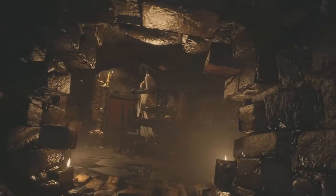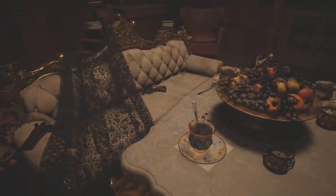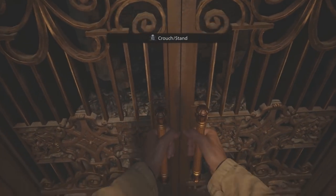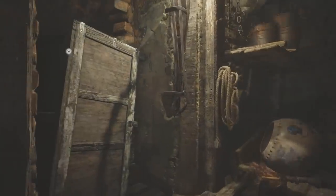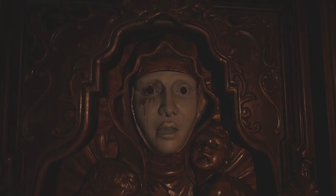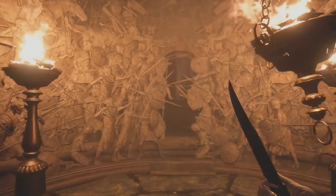To start this off, the cellar is kept very hidden in the castle. Every entrance that I've seen leading to the cellar was not in plain sight. For instance, here in the beginning of the castle demo, we had to open up this fireplace gate, and back in here we could find a tunnel system that leads to one of the cellar entrances. So this goes to show there were probably plenty of people in the castle who had no idea this cellar even existed. This seems to be one of the family secrets within the castle, because there are plenty of secretive doors to get down into the cellar. So they were definitely trying to keep this hidden from others.